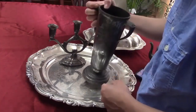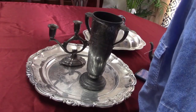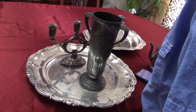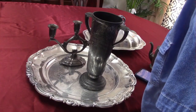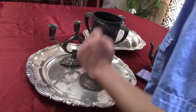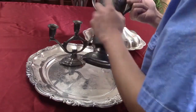I don't know about you guys, but I fully expect my company, if I stay with them for like 50 years, to give me a pin. And it would be silver plated, probably, so I would be all excited. Yes! A silver plated pin! And then they would look at me like I'm a lunatic. But yeah, that's how I expect my 50th year anniversary at my current company to go. But this is cool.